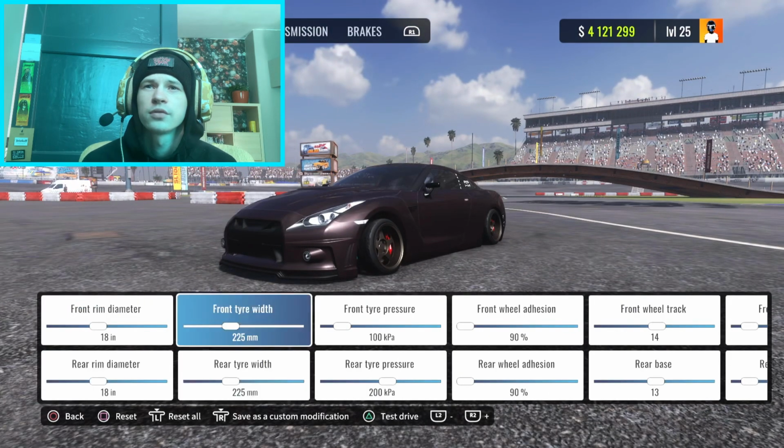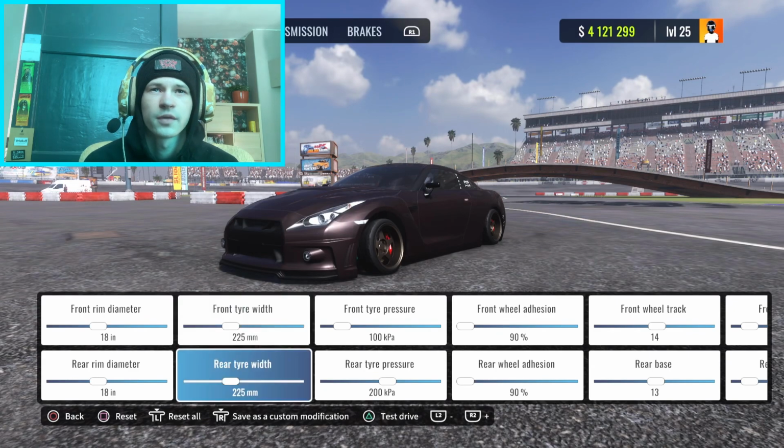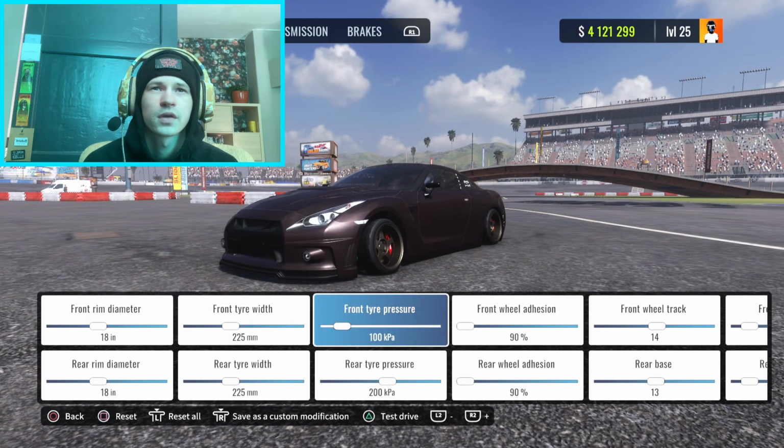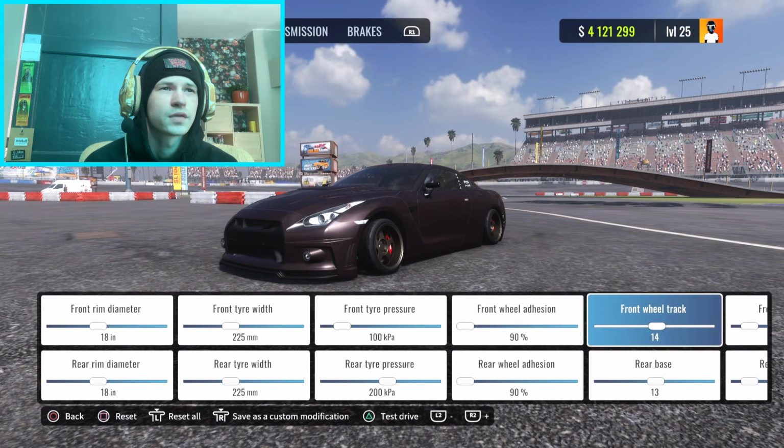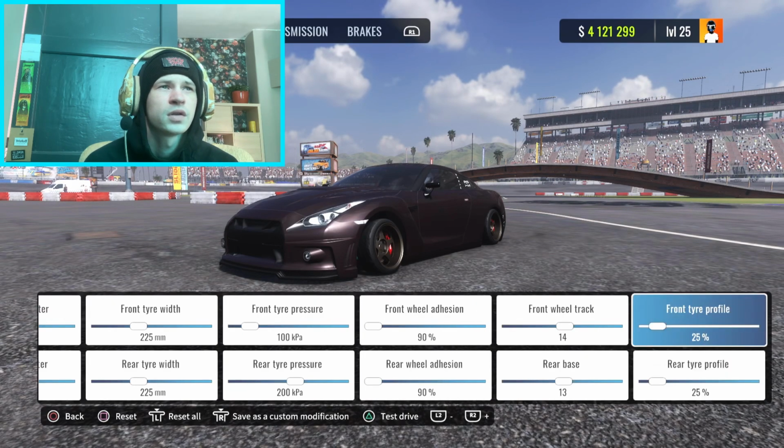Wheels are 18, front and rear. Front tire width is 225, same thing for rear. Front tire pressure is at 100, and for rear it's 200. Wheel track is 90, front is 14, for rear it's 13. Profile front and rear is 25%.